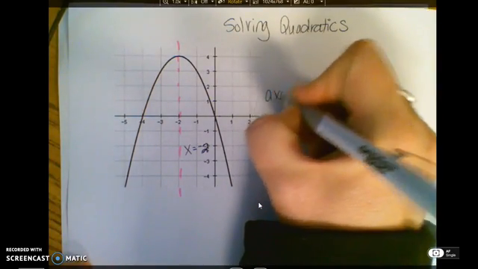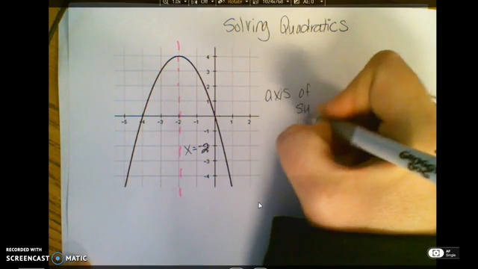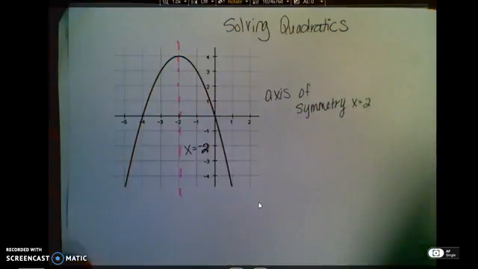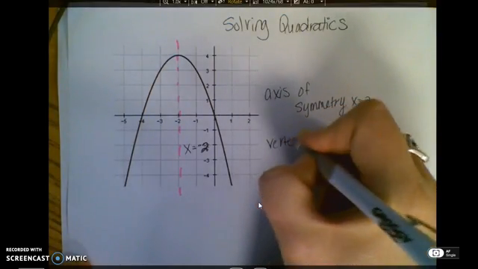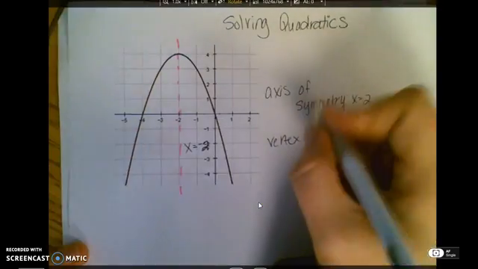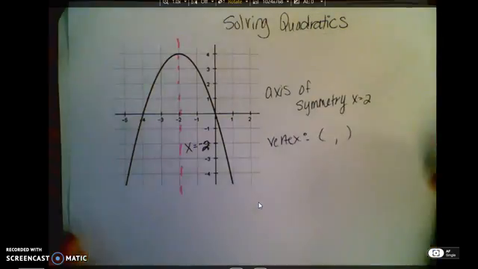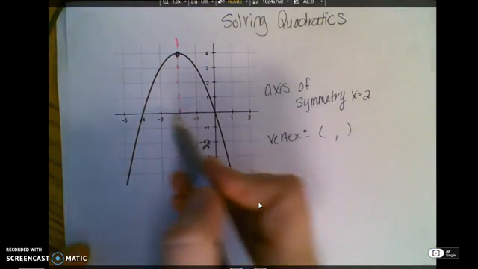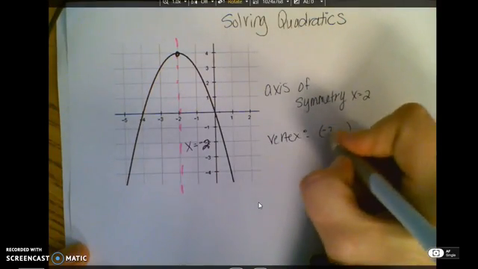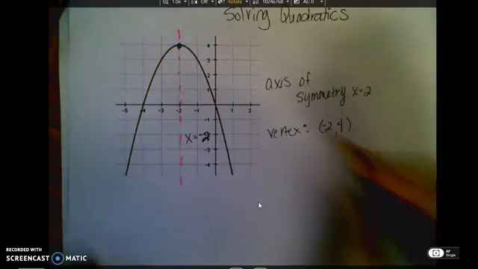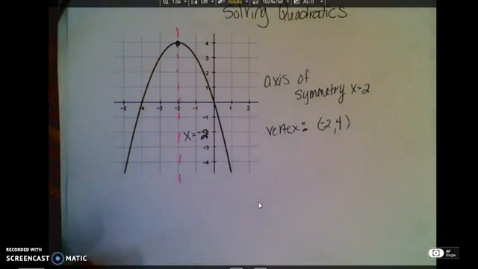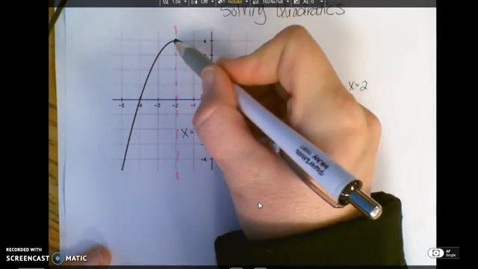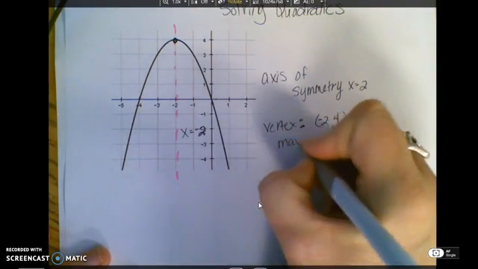So we know the axis of symmetry, x equals -2 here. We also know the vertex. The vertex is the point where it changes direction. It's an ordered pair. On this graph, here's my vertex. That's at -2, 4. The other thing that I know is whether that's a minimum at the vertex or a maximum. When I look here, this vertex is the highest point, so it is a maximum.